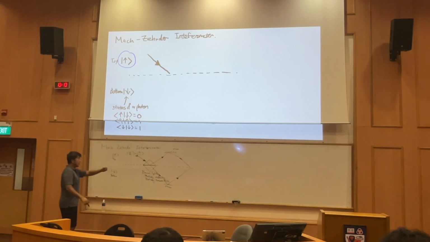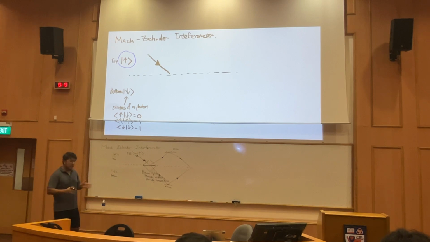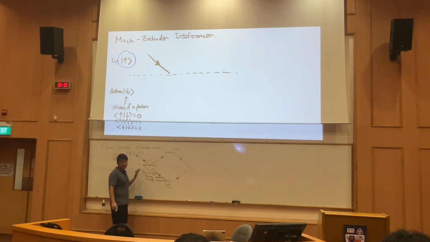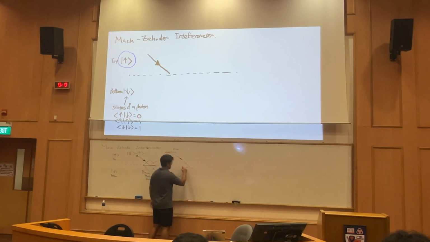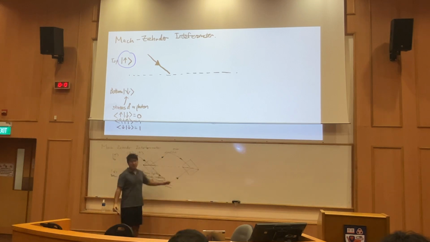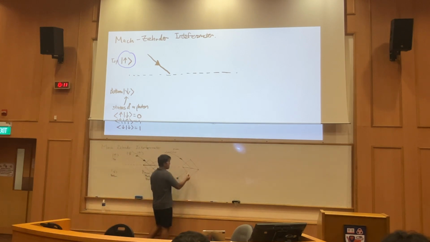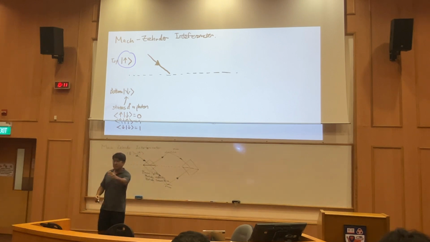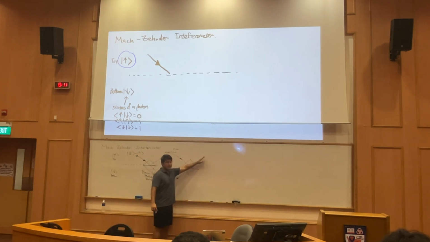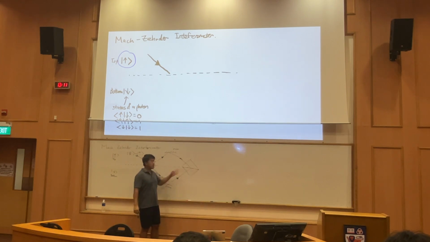Mark and Xander said, well, when the light comes back to itself, let's put another beam splitter here. It could be different, but for now let's assume it's the same. If you only consider the bottom half, there's a chance of it going up and a chance of it going down. If you consider the top half, there's also a chance of it going up and a chance of it going down. So if you ask, what's the chance of it being up here? It could come from two possible scenarios, either this path or that path. And that's where we can get interference.